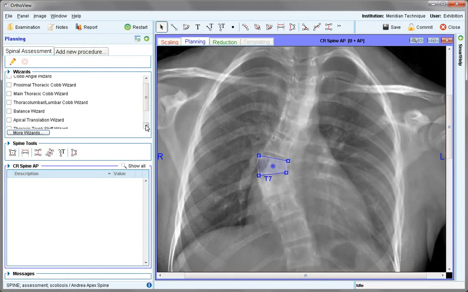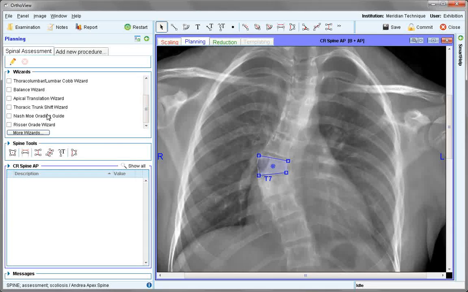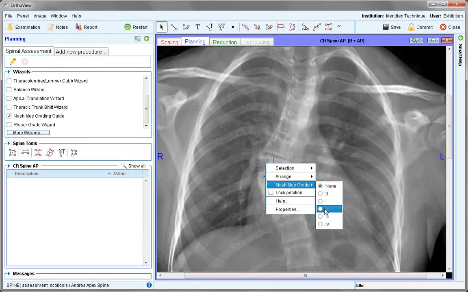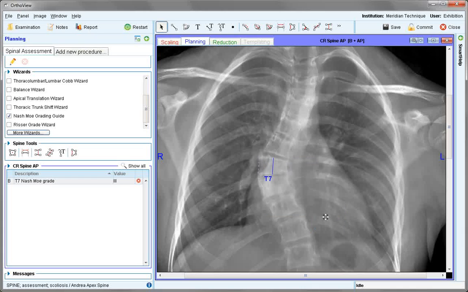If the Nashmo is used in the wizard set, when turned on, it allows the outer edges to be hidden and dotted lines to replace the sides, allowing a better visibility of the pedicle and its rotation through the vertebral body. Then, if needed, a grade can be given, 2 or perhaps 3 in this case. That's then recorded. However, returning to the tools, note another example of using the Centroid tool has been added.